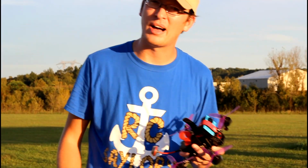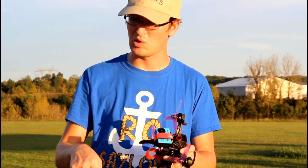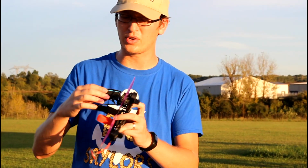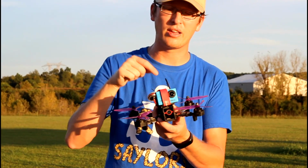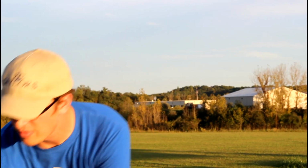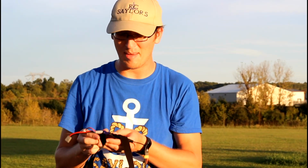So what I'm gonna do is try to up the ante just a little bit more. I'll be flying my Walkera Furious 215. I've now logged over 100 flights on this. So if I can't fly this with the transmitter behind my back, I can't fly anything with the transmitter behind my back. We're also gonna test out a brand new action cam today. At the end of this video, I'll give you guys a close shot of everything that comes with the action cam, and I'll be flying FPV, baby, with the transmitter behind my back.